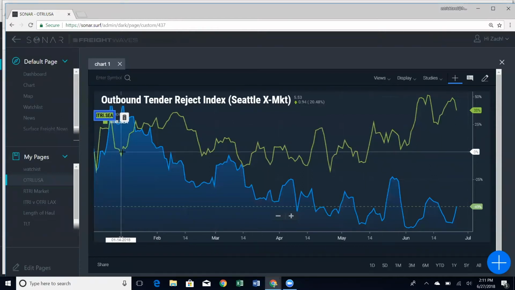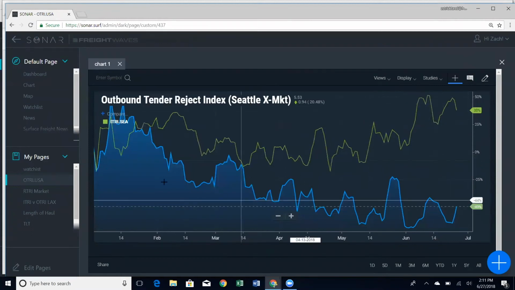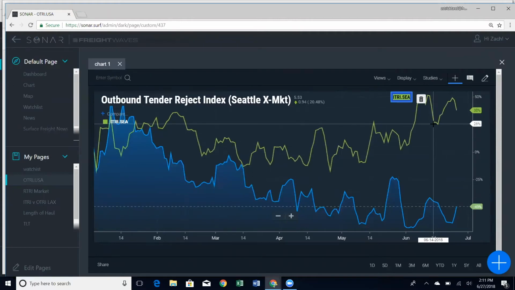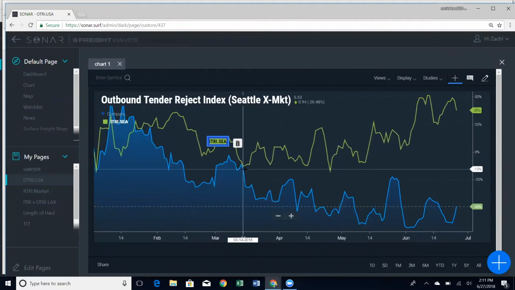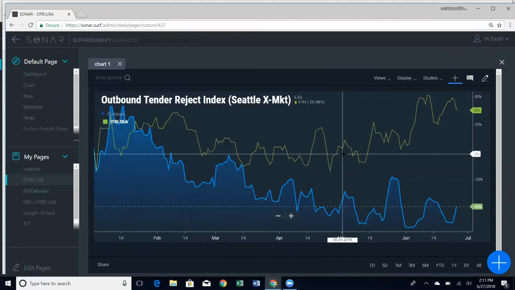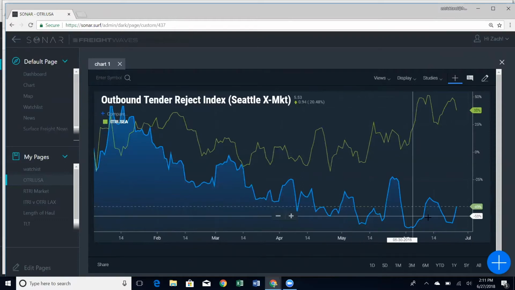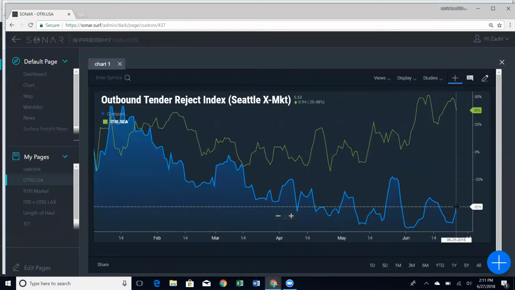So what we're seeing here is the iTRI has actually increased with greater speed than the outbound, the OTRI. So this spread here is what's important to understand. So basically, if the market was in equilibrium at the time that we started this, it is now in relative disarray, with people less willing to go into the market and more willing to leave the market. So that is the backhaul market. That is the freight imbalance situation that exists there. So the bigger the gap between these two, the more excessive the market is.